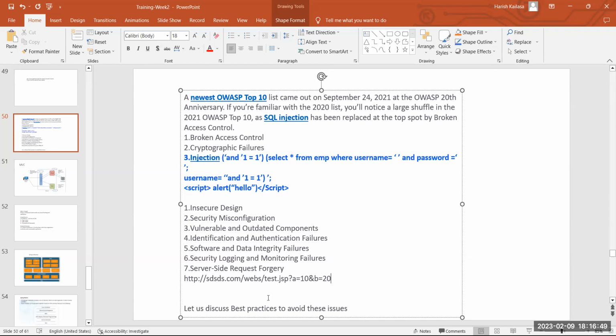So what will be the impact when we have this kind of attack? Whenever a successful SSRF attack happens, it often results in unauthorized actions or access to data within the organization, either in the vulnerable application itself or the backend systems also. That means the application they use to attack our server is going to have problems, and it might also affect the server we are using for that application.